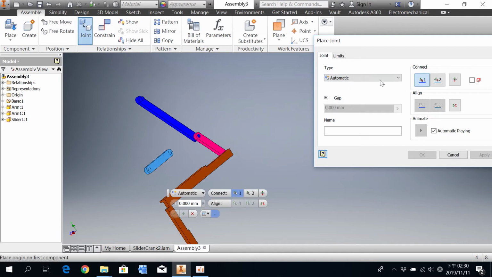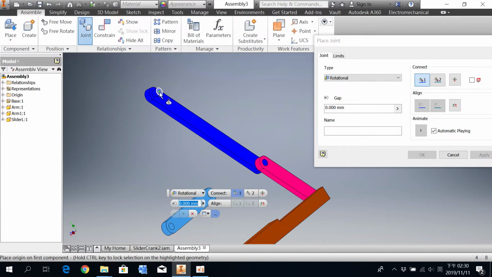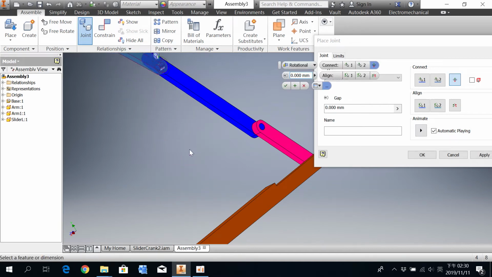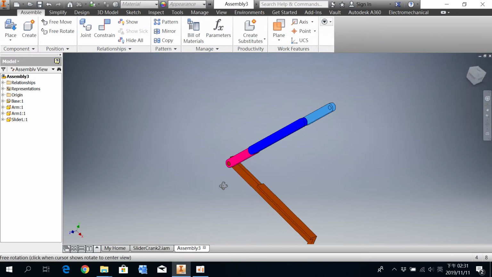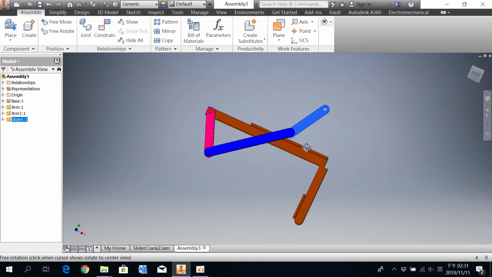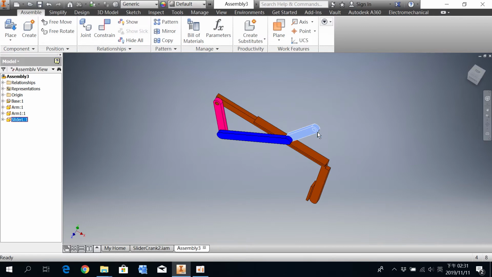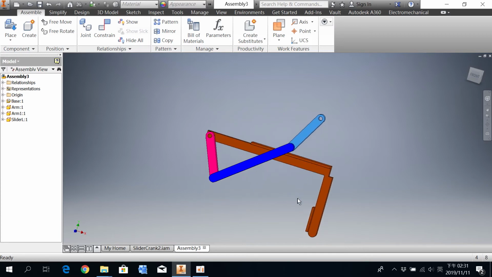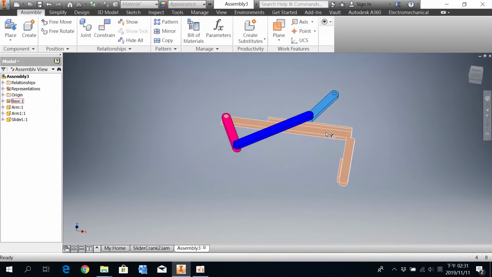So again, you select joint and rotational. You select this one, and then this one. So these four links are connected, but we need to assign another joint because we know this light blue one must be sliding on this brown surface.